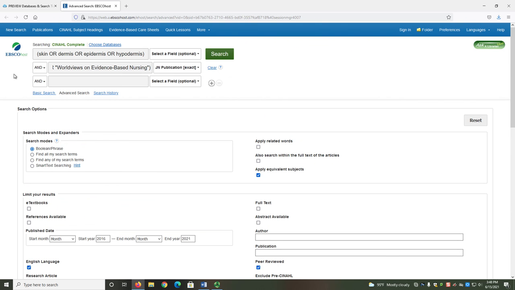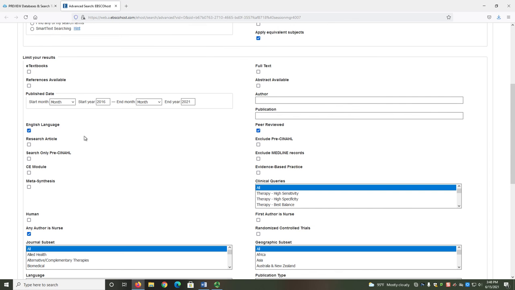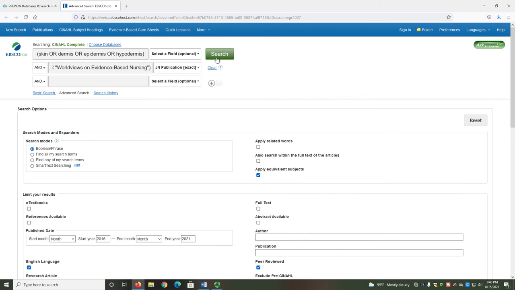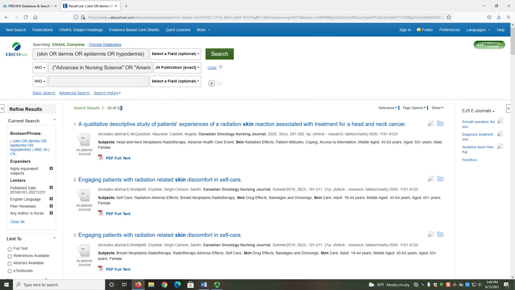At this point, we have fully prepared our search. In the first search bar, we have the keywords for our topic. In the second search bar, we have the journals from which we want our articles, and we have specified that we only want them searched in the JN publication area. We have four different filters, all of which specify different requirements in place. Now, we can select the search button. My search has only 32 results. That is a small number, but I know that each of them meets the requirements I need.